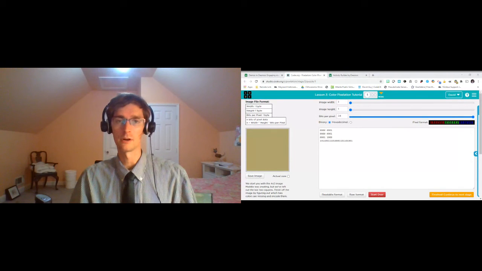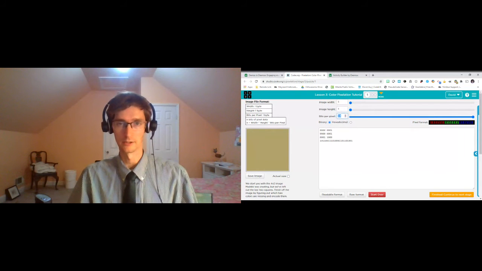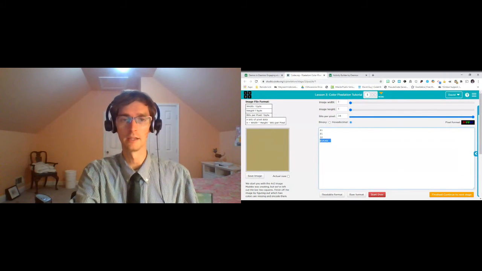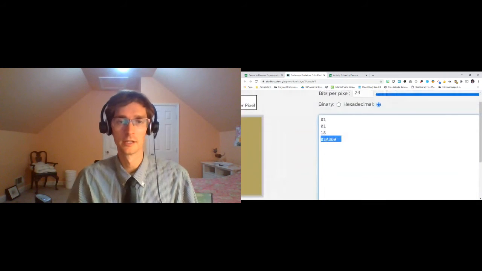And the parameters are, you're going to put a 1 for the image width, 1 for the image height, and bits per pixel should be 24. There's some math behind that, and maybe you feel like you want to explain that to your students, but there are 24 bits per pixel because there's 8 bits per color, and we have 3 colors. So as you see, I've written in my code for the Georgia Tech Gold.